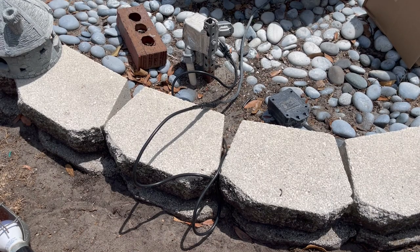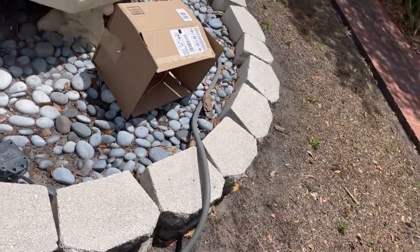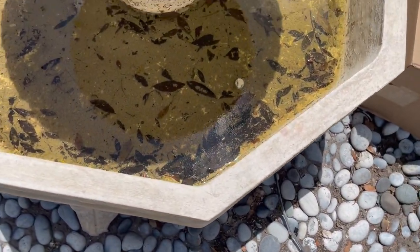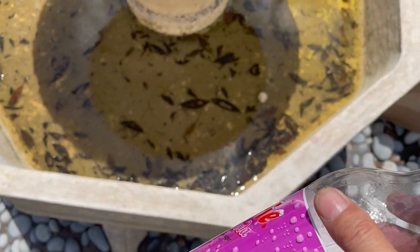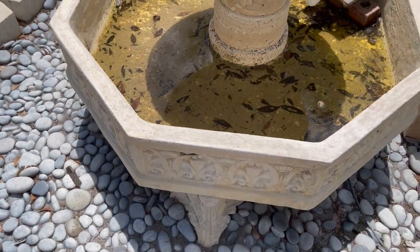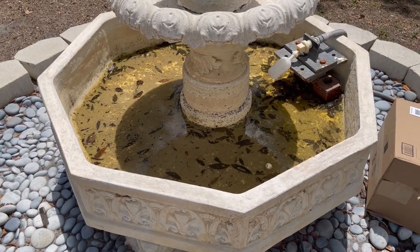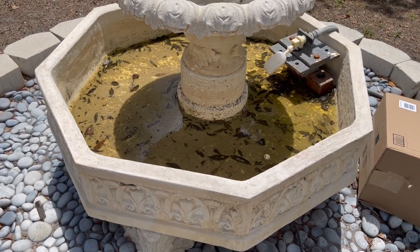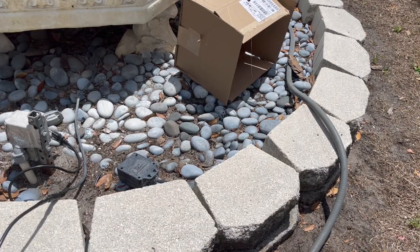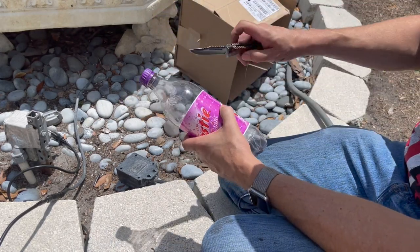All right, so you'll note that the fountain is full of pollen and leaves and all that. So I'm gonna make a scoop out of this bottle. I'm gonna get all that debris out before I start filling it with water, because I don't want the pump to just get gummed up again. All right, so I'll be back. I'm gonna let the phone cool down again. I'm gonna do is take this.